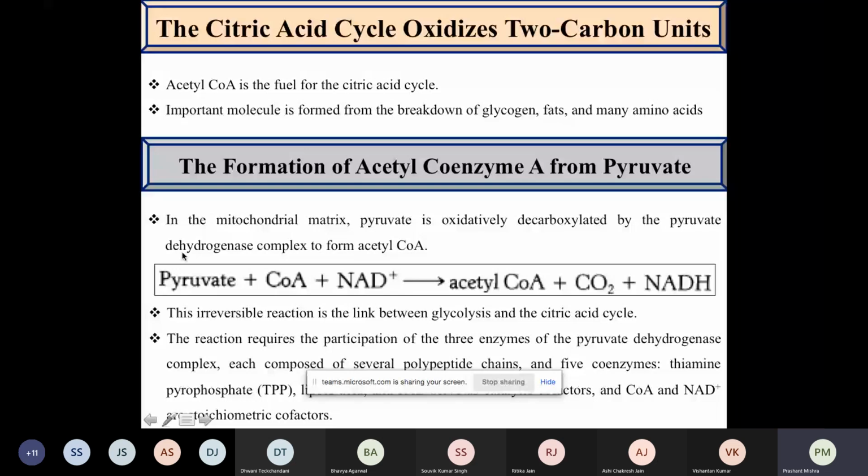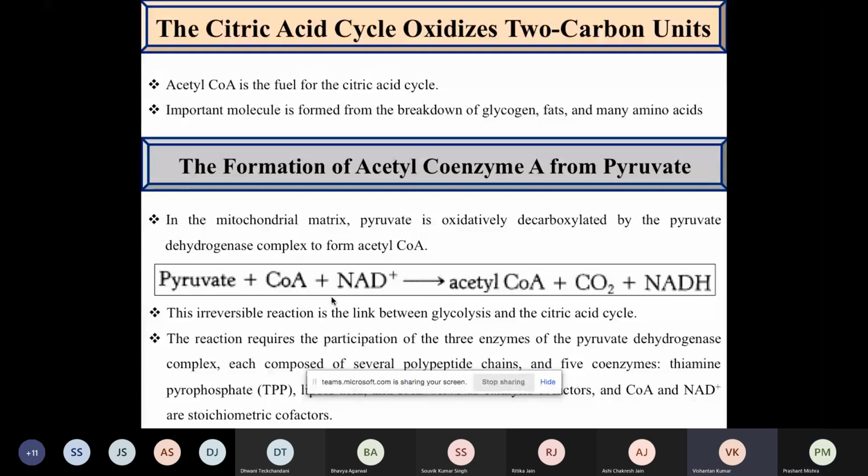And this is a very complex reaction. I will not go into very much detail of this reaction, but here there are three enzymes which are catalyzing the same reaction. And you will learn that these enzymes are a complex, present in one unit, and that's the way the reaction proceeds. So what happens is that the pyruvate is converted into acetyl CoA. What is important here is the coenzyme A and NAD plus. What is NAD plus? You have just seen it in glycolysis. What is this NAD plus?